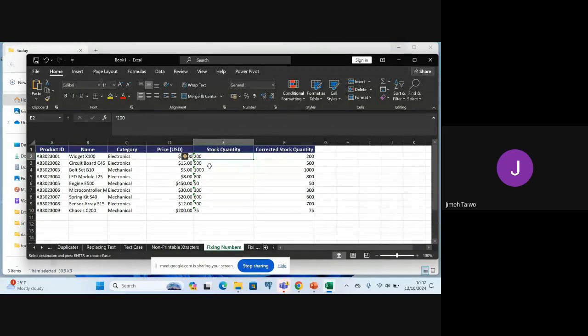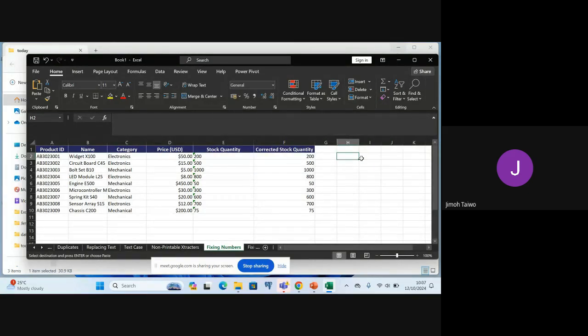The problem is that if it is a number, it will align right, like this one. So to align it to the right, you do something like this.